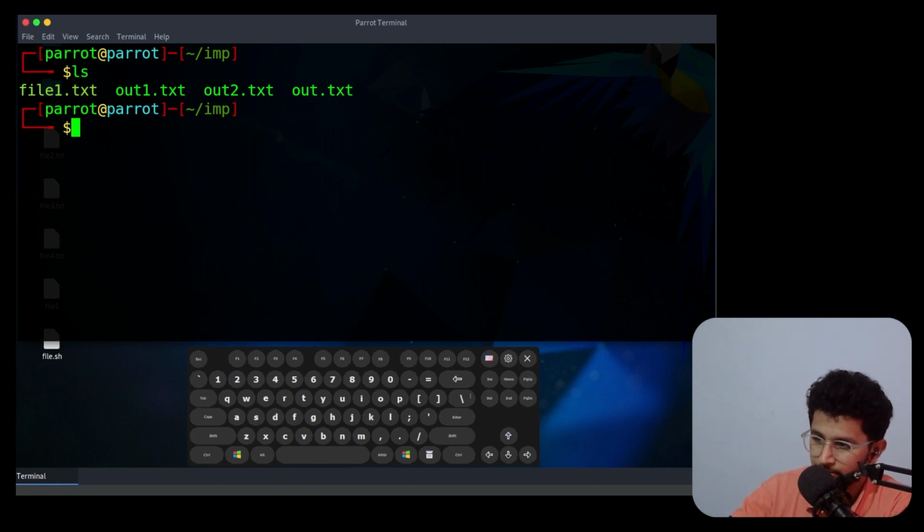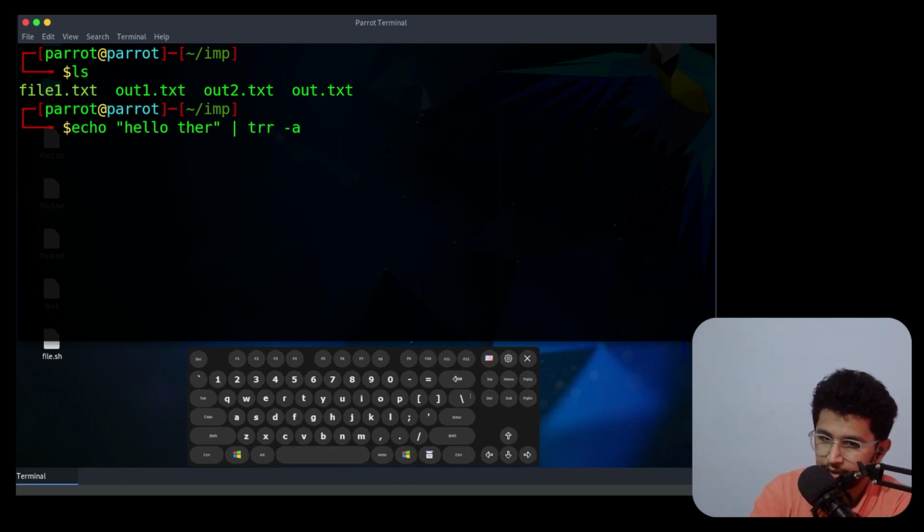The next one that I'm showing is appending to a file. If you are writing something like hello there, it will append this text to an existing file.